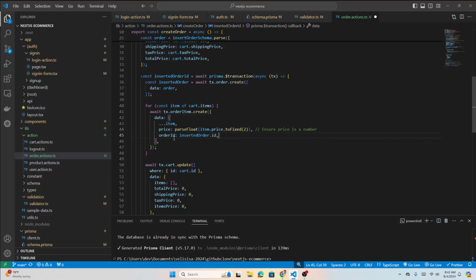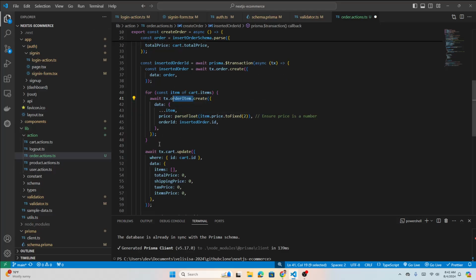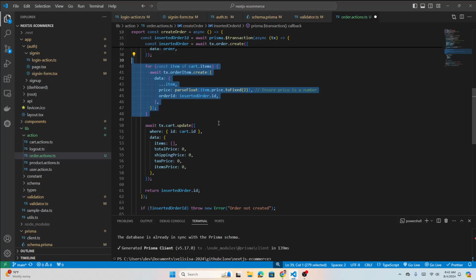So each item now needs what? You need price, order ID, and all the item list of information in the item, like name, product ID, slot, quantity, image, price, right? Spread. So we are just changing the price to the toFixed value here. That is all. And then the extra order ID we are adding. So now we created the order item also. This loop will run for as many items as are in the shopping cart. It will repeat that many times. Done.